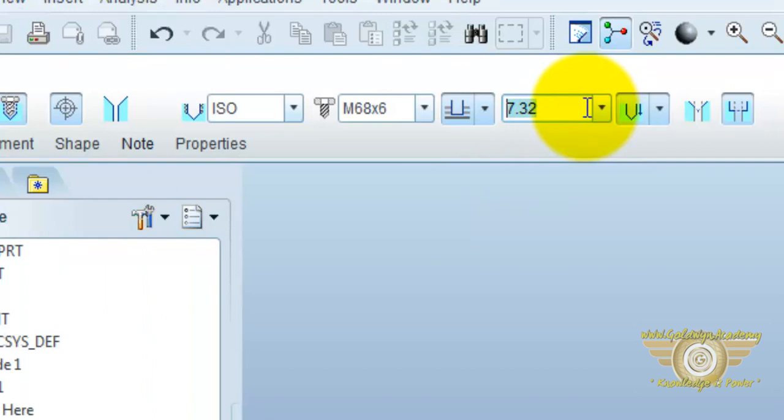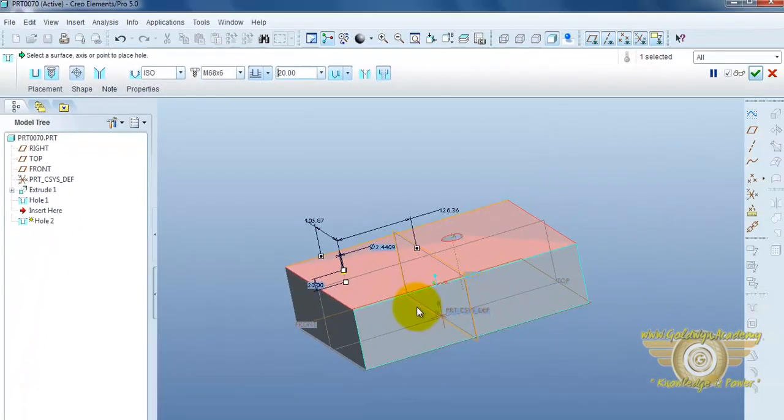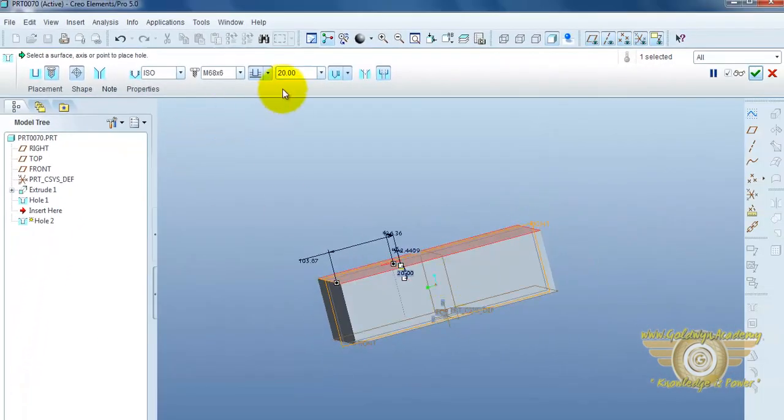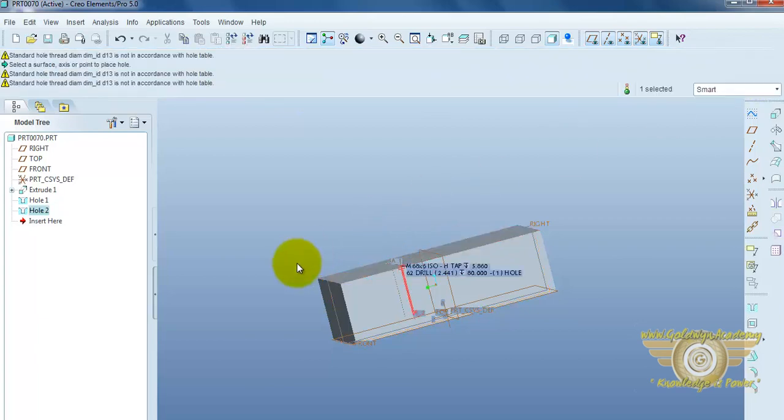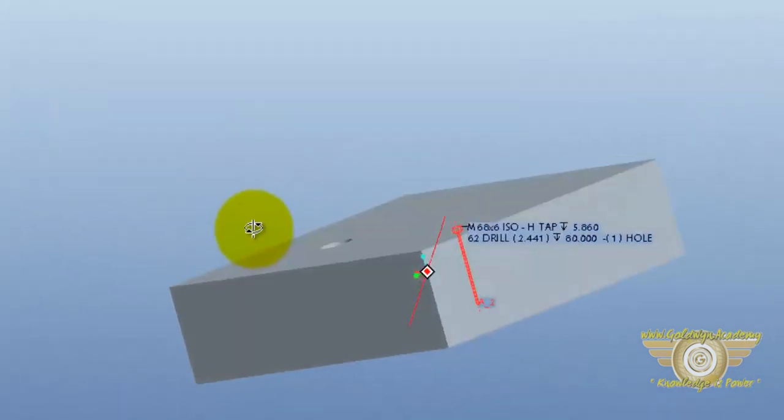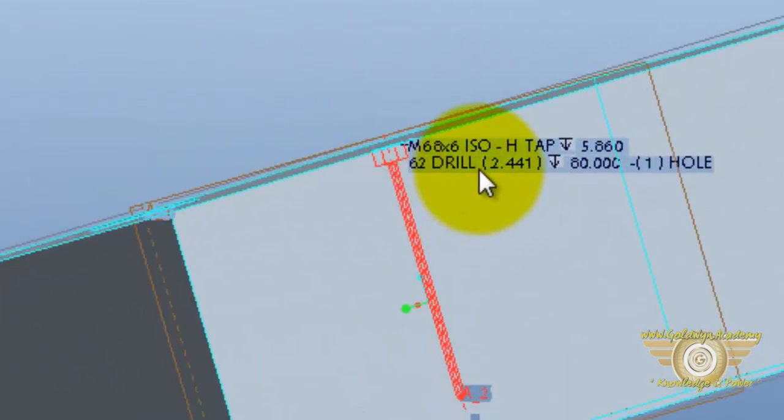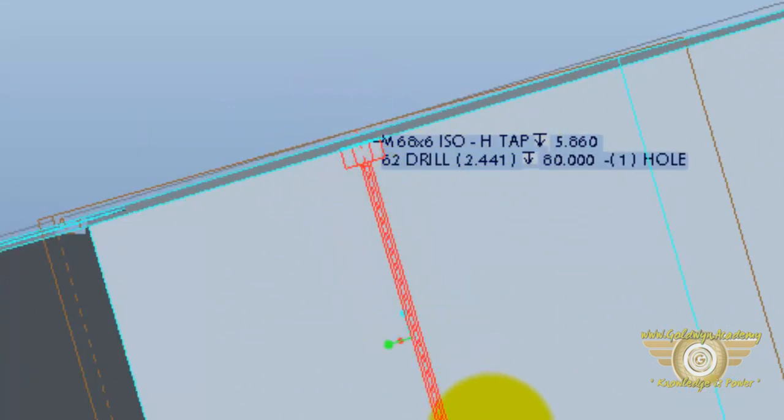This defines the depth up to which we require a hole. Press OK. Now you can see this counterbore hole shape. This defines the standard hole up to this depth.